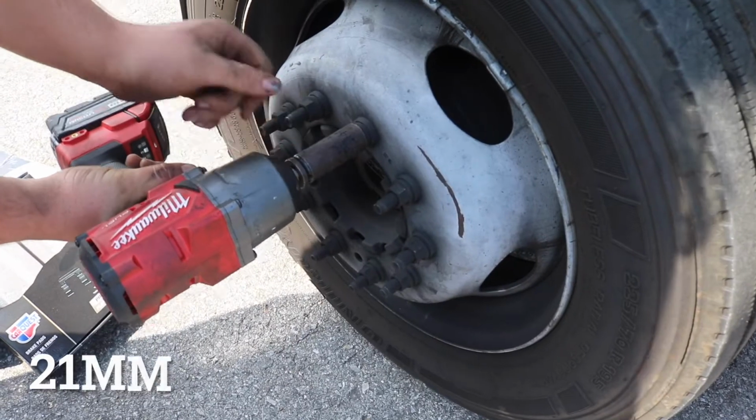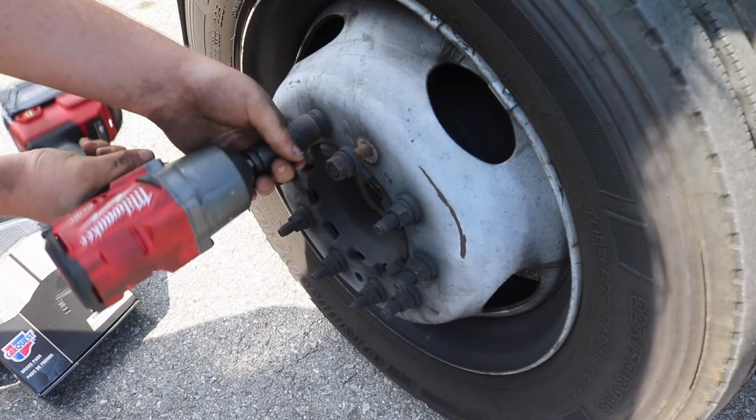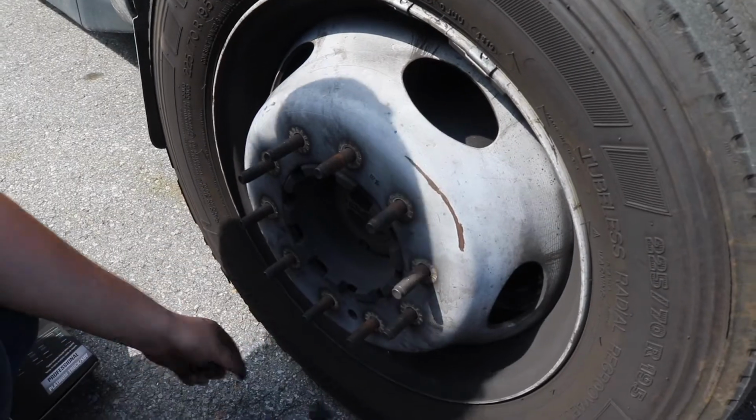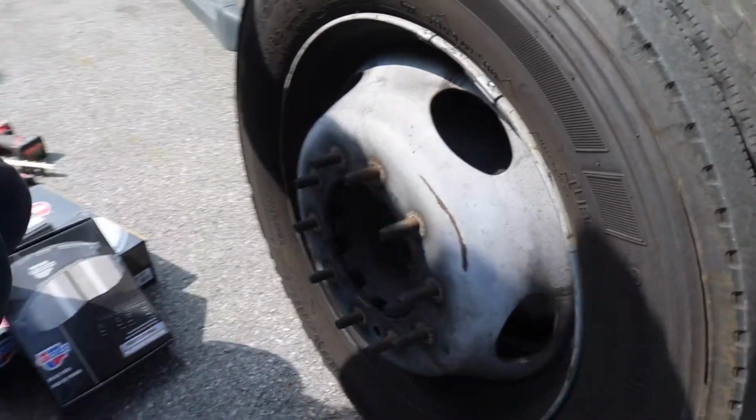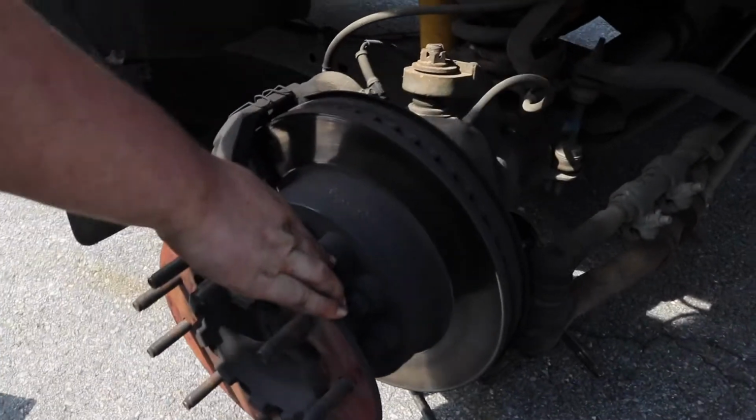It's a 21 millimeter for the lug nuts. Well, that's off. Take the tire off like that. The next step is going to be to take off this little spacer.